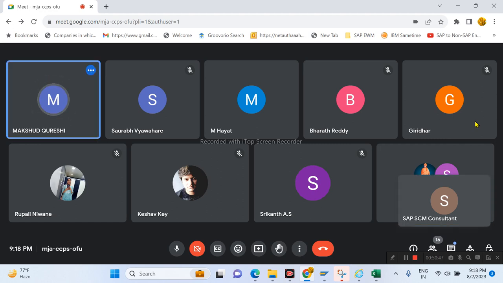Start with, as a consultant, day one, what they do, what all the phases they have, what all the deliverables they have. So the preparation phase, what we do, the blueprint phase, what we do, the configuration phase, what we do, the cutover activity phase, what they do. Like that, we have segregated all the deliverables. These are all the deliverables that will be done by the functional module consultant. So already I have explained whatever you are asking, in the 1 hour session. Please go through that. Okay, sir.